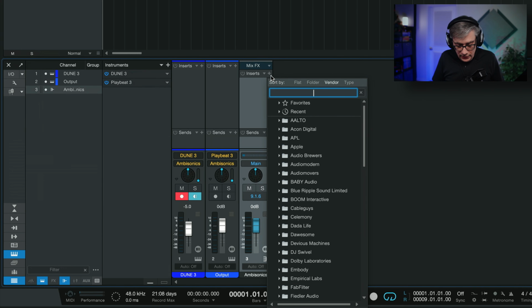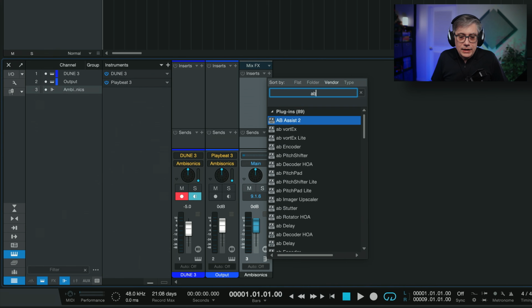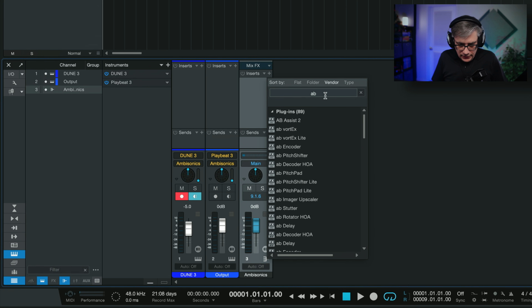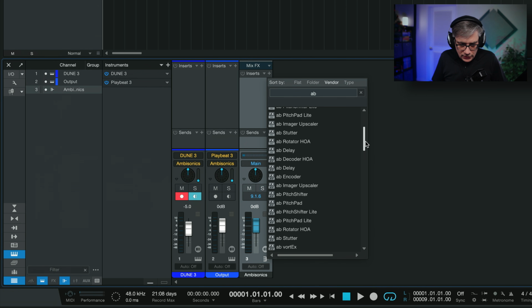Now, to do that, we need to add an encoder, and Audio Brewers provides an encoder that actually works on those 9.1.6 buses that Studio One provides. So let's add that. In the inserts, we're going to add the AB encoder. Now, as I said in some of my previous videos about Studio One, when you're working with multi-channel, be aware that you need to choose the VST3 versions of those plugins, because otherwise it's not going to work. Studio One only works with VST3 multi-channel plugins. So let's search for the AB encoder in VST3.